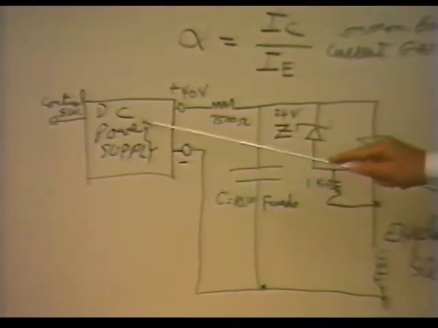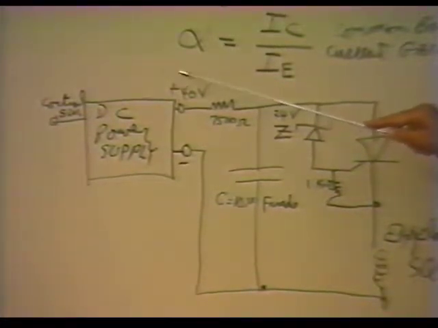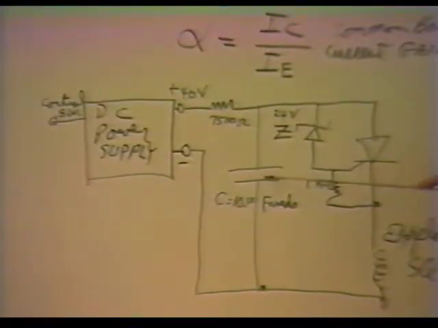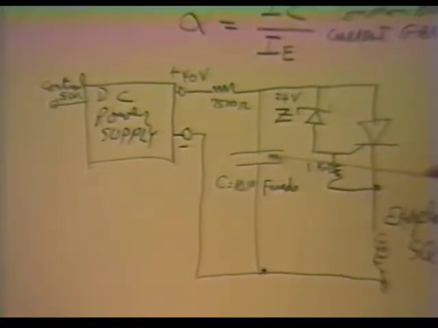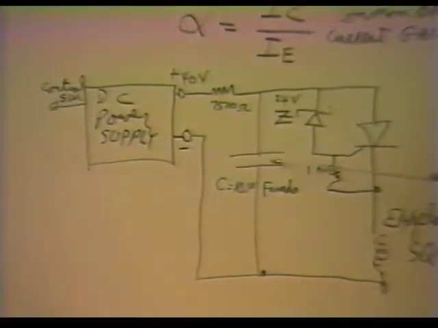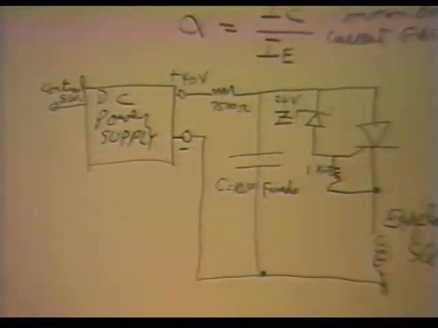When the control signal tells the DC power supply to come up to 40 volts, it does so very quickly. And what we have here is an RC network, a charging circuit, in which the voltage now is 40 volts, and that capacitor starts to charge. And it charges at the rate of whatever the RC time constant is. And you notice I have a 24 volts over here on the zener. Now, it is charging up toward 40 volts. The reason we pick 24 volts is because that's the linear portion of the charge curve.